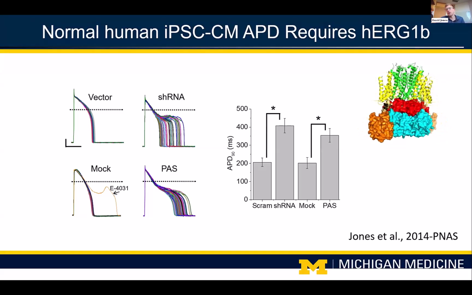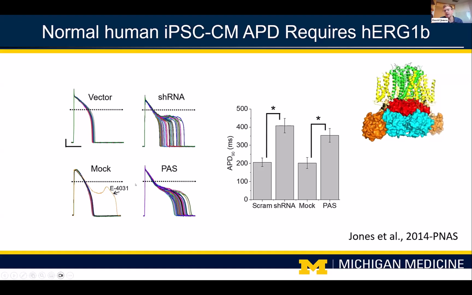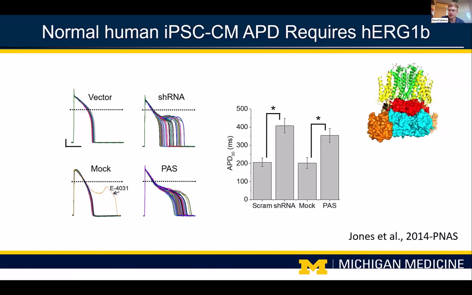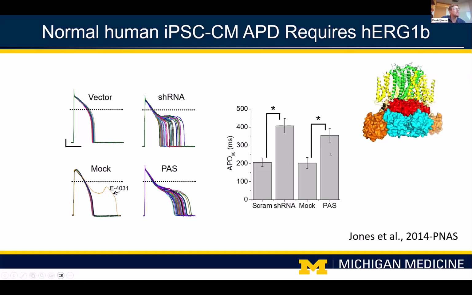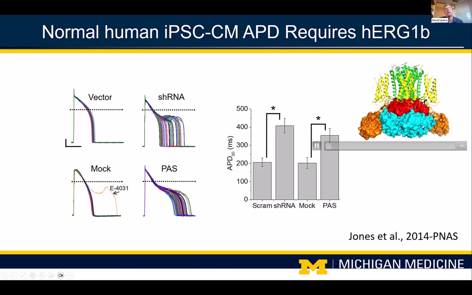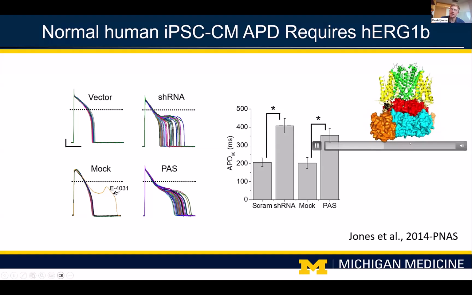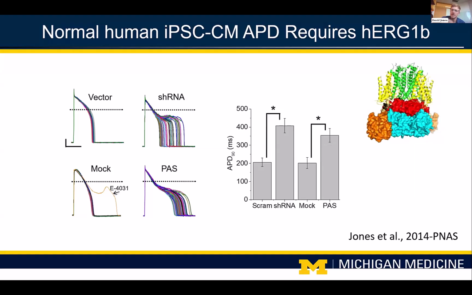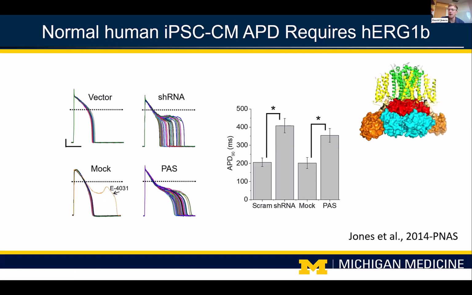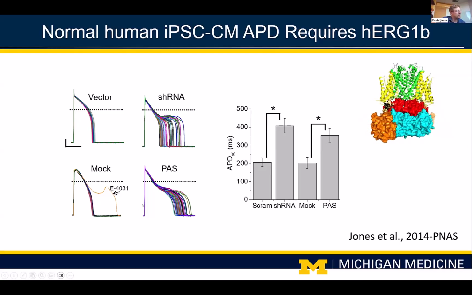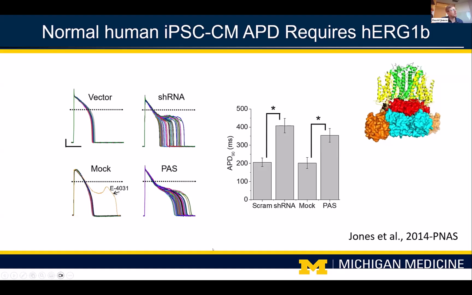But you could make the argument that we're knocking down protein there, so you just have less channels at the membrane. So a more elegant experiment is actually to mask the behavior of hERG1B. And we do this by overexpressing the N-terminus of hERG. So we're overexpressing the PAS domain, and then that PAS domain can fill this empty receptor site made by the unique N-terminus of hERG1B. So we do that, we transform the gating of the heteromeric channels in the cardiomyocyte to something that's indistinguishable from a hERG1A homomeric channel. So we get smaller current from the same number of channels, and lo and behold, we get an increase in action potential duration and an increase in beat-to-beat variability.